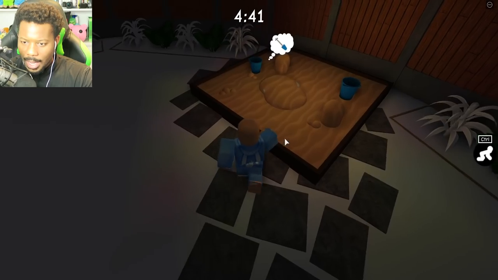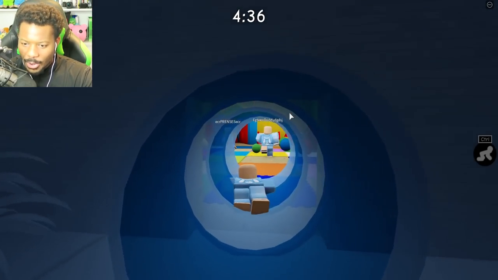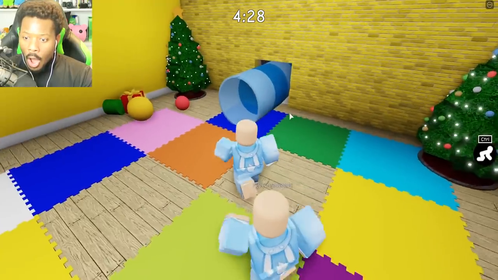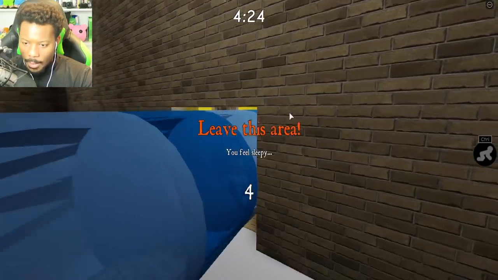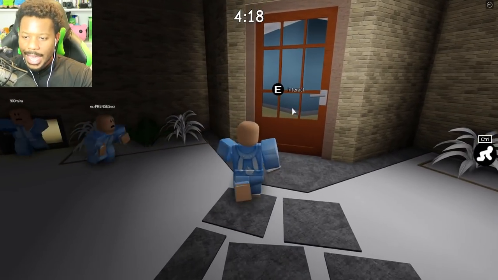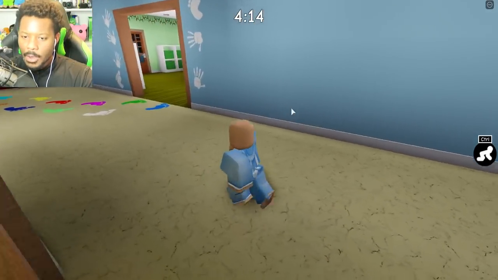We just got to figure out a way to get all this stuff. We need a shovel there. All right, let's go through here. I like this. This is so cool. Like, we're all kind of babies. Leave this area. Wait, what? I was going to say, I wonder, can the bear leave this area? You feel sleepy. Oh, that's actually cool. So I guess that's where you take naps, right? I'm assuming if you're in that area for too long, maybe you go to sleep, possibly.